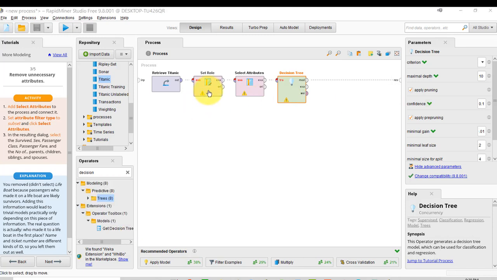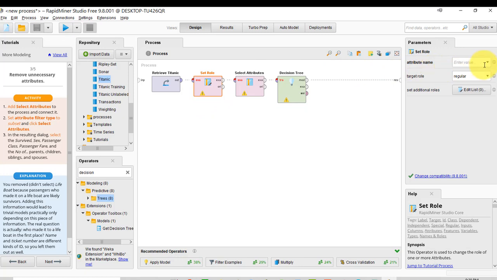So now we have to set the role here, remember. So we have to choose the attribute name, and this is blank because I haven't connected anything yet. So this node doesn't know anything about the data until I connect it. It doesn't know that I'm working with the Titanic data. It's not connected to the Titanic data yet. So I have to connect it, and then it knows, and I want survived, and I have to change this to label, right? This is the role for survived is label. Okay, then select attributes. Let's see what they want us to select.